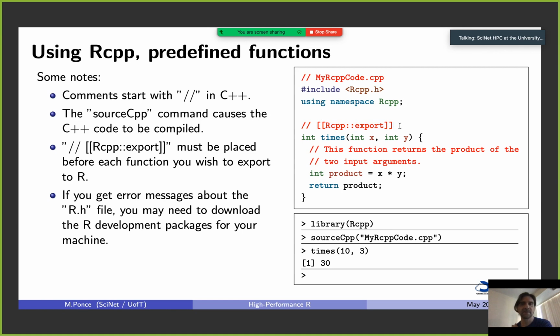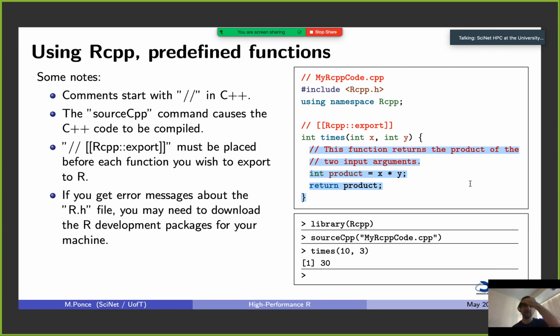Rcpp export is mandatory because this basically tells Rcpp which function you want to export and make available in R. And this is nothing else than the function that we just described. The int times function receives x and y as integers. These are comments for the function as they should be, the product, and then the return. Curly braces, as in R, delimit the function's code block.